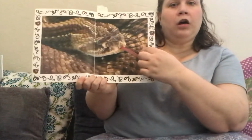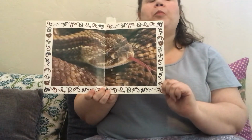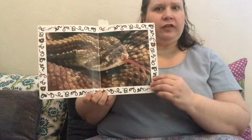Did you know that snakes use their tongues to smell? So when you see a snake going like this, it's actually smelling the air with its tongue. That's pretty interesting, isn't it?